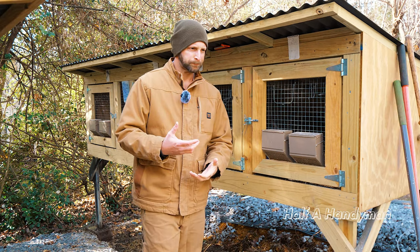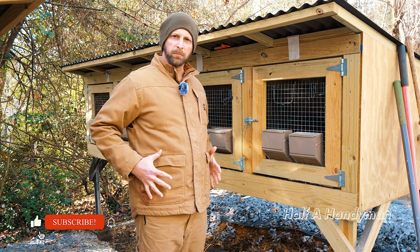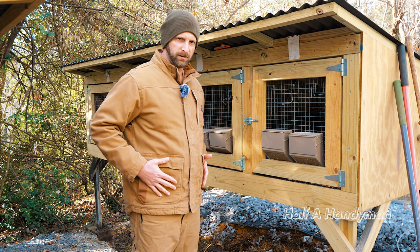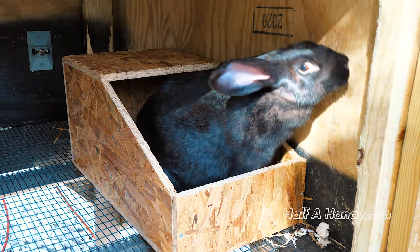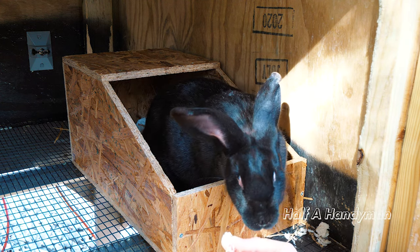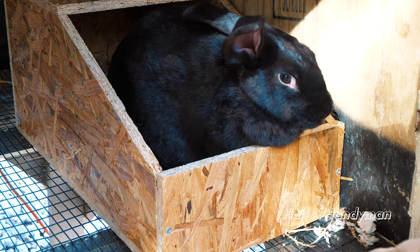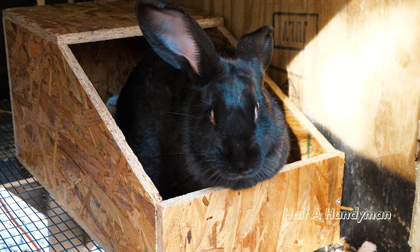When I picked her up, you could tell her belly and all that abdomen section was just very plump — it was full. It didn't feel like bloat or anything, kind of like after Thanksgiving, you know. Let me show you what she's doing right now. She's already made her nest and has been hanging out in there for a while. I use this bedding material and straw. I like it because it gives a little more insulating characteristics, and I throw some straw down in case she wants to chew on it and make the nest herself.